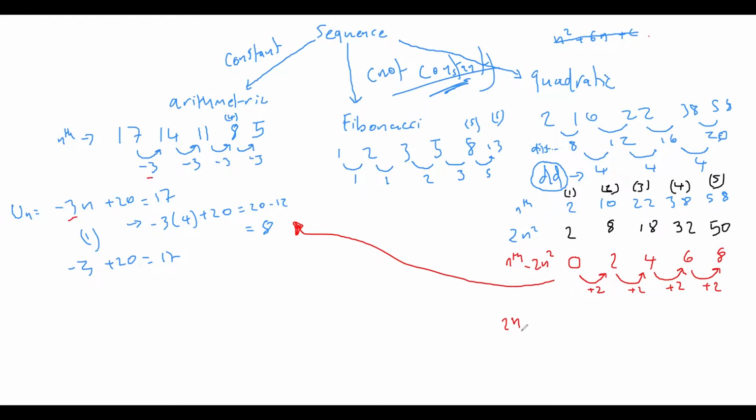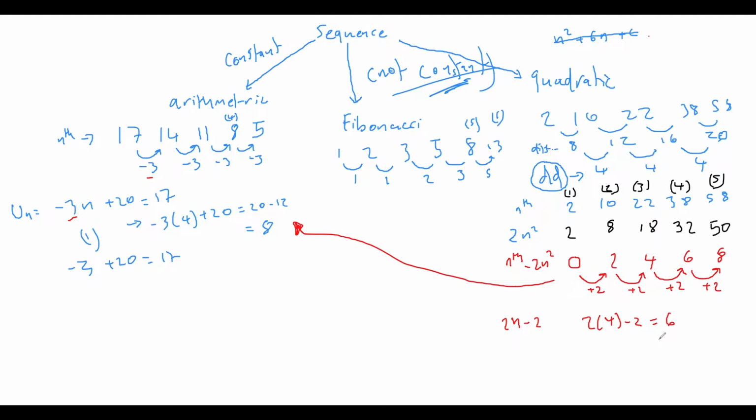Now because it's 2n, if I put 1 in there, is it going to give me 0? No, it's not. So I have to minus 2, because if I put 1 in there, it's going to be 2. Then minus 2 to get this. And you can double check your answer by putting in, let's say, the fourth term and making sure that the linear term is correct. So for example, 2 times 4 minus 2. Is that going to equal 6? Yes, it is. 2 times 4 is 8, minus 2 is 6.